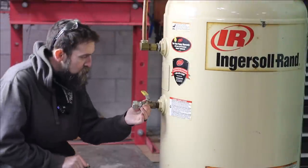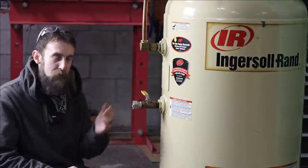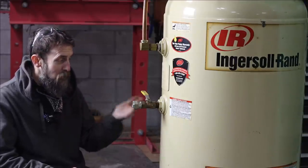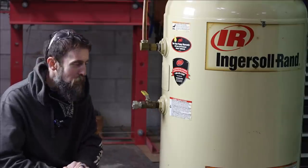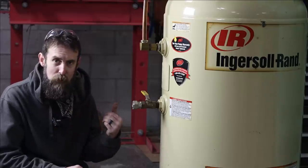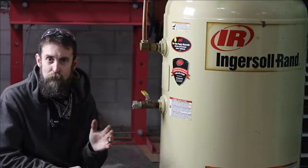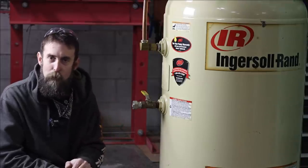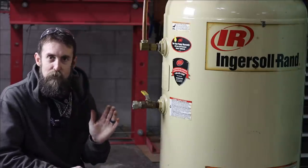So because this compressor is going to be outside, I want to add another shutoff valve as soon as this gets in the shop, even though it already has a shutoff directly after the tank. I don't want to have to go outside to access that in case I want to service the pressure regulator or the water separator or modify the lines, or for who knows, the line could blow and it'd be nice to have a quick way inside the shop to shut down the air.